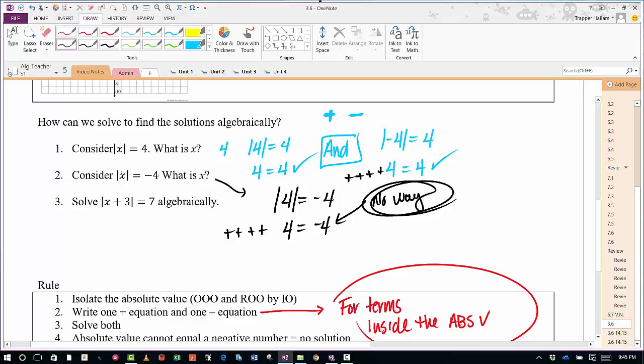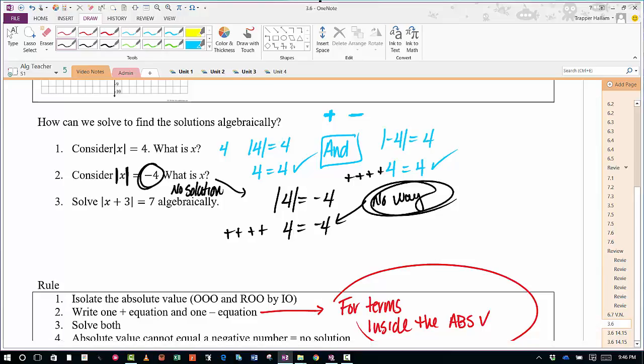So if you ever see that your absolute value, when you've isolated it, and it's all by itself and there's nothing else by it, and that's the key here, nothing that can be moved away or changed the way that it stands, and it's equal to a negative value, at that point you would say that there's no solution. Okay, there's no way to solve that one. It doesn't intersect the x-axis because we know that that's what solutions are. It's the intersection of the function and the x-axis.